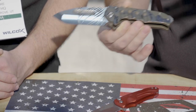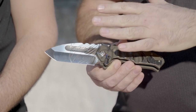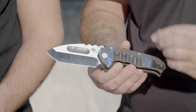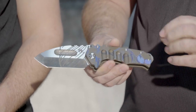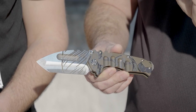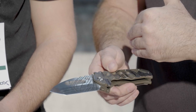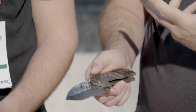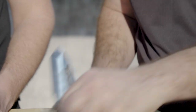So what I did was I took the design style of this and I narrowed it down. I got rid of a lot of the features you see on the knife. I smoothed it out. The jimping has gone off of it. The breaker's gone off of it. It's a titanium and aluminum combo, fully nested chassis with an integral back strap, button lock, Praetorian automatic. That sounds sick. Yeah, that's gonna be a lot of fun.